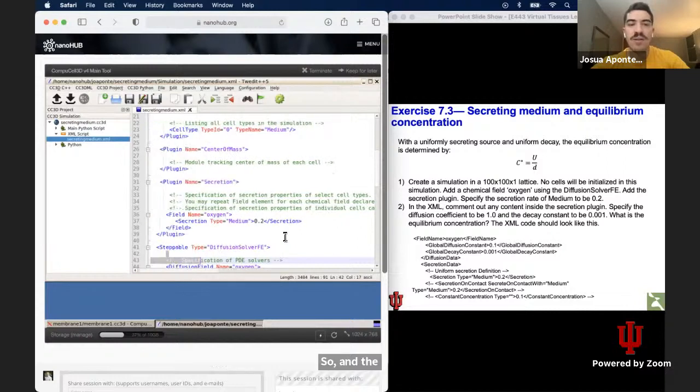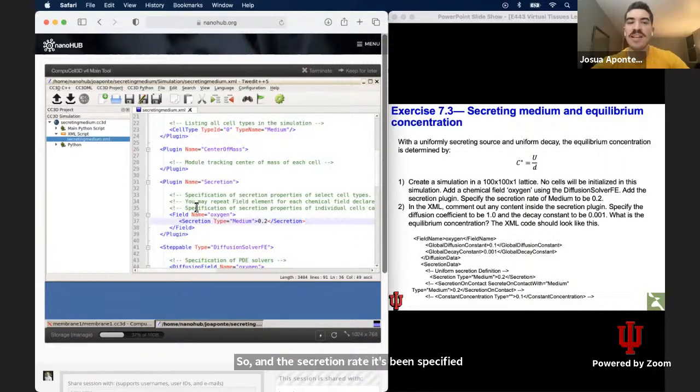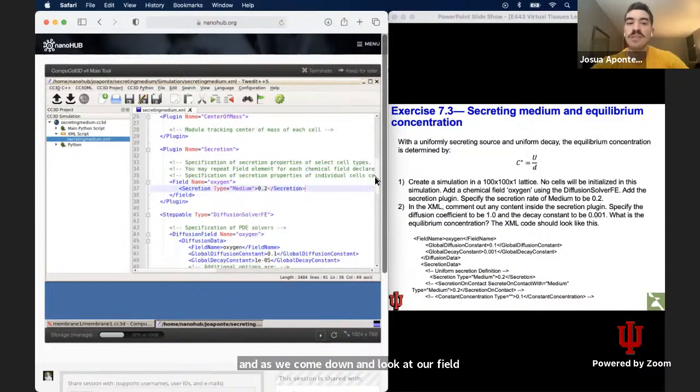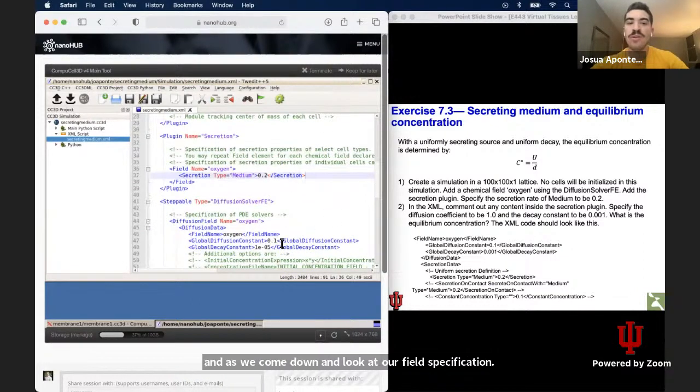And the secretion rate is being specified inside of this plugin. And as we come down and look at our field specification, we notice that we have the global diffusion constant, the global decay constant.